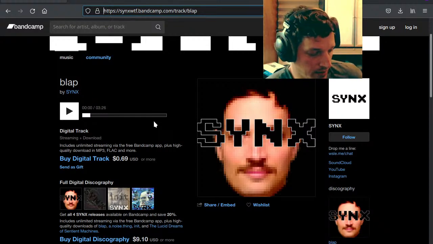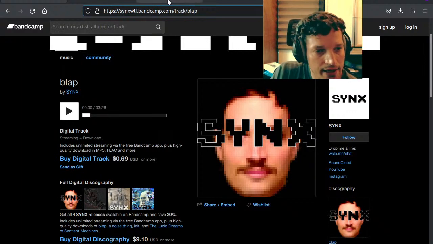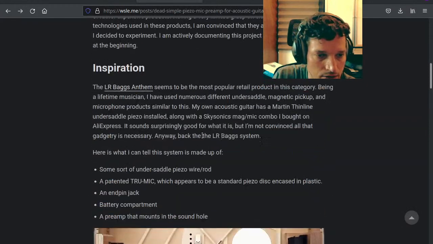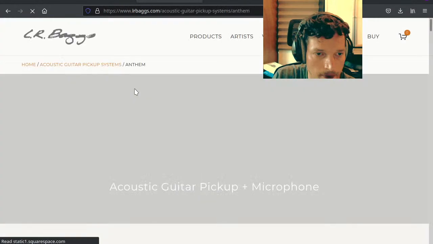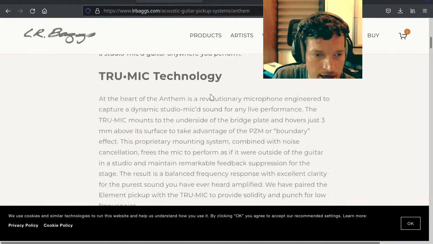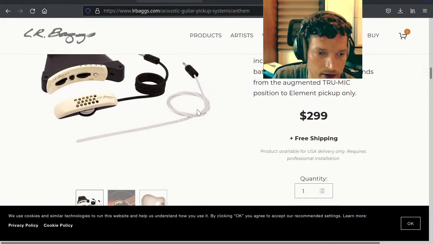Yeah, so you're absolutely right. If you look at the LR Baggs thing, theirs is different than some of the others, and I have one here, but I haven't installed it in a guitar. They use this little cable thing, which is just like a piezoelectric cable.